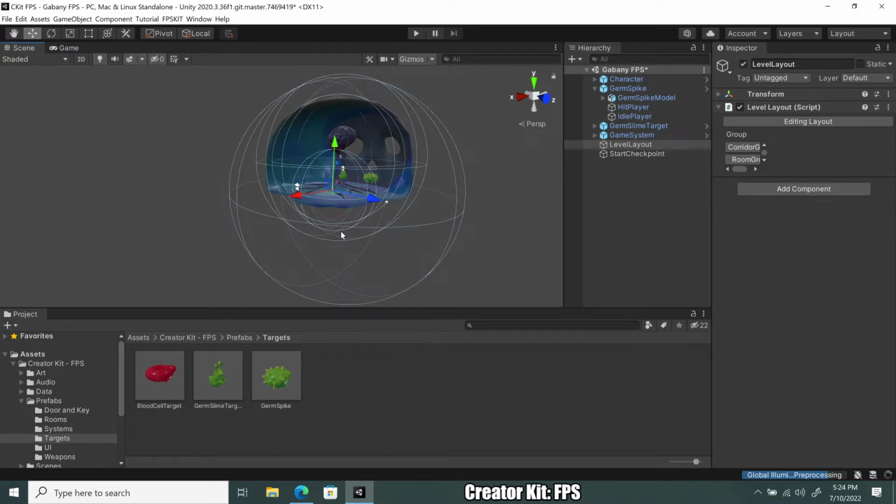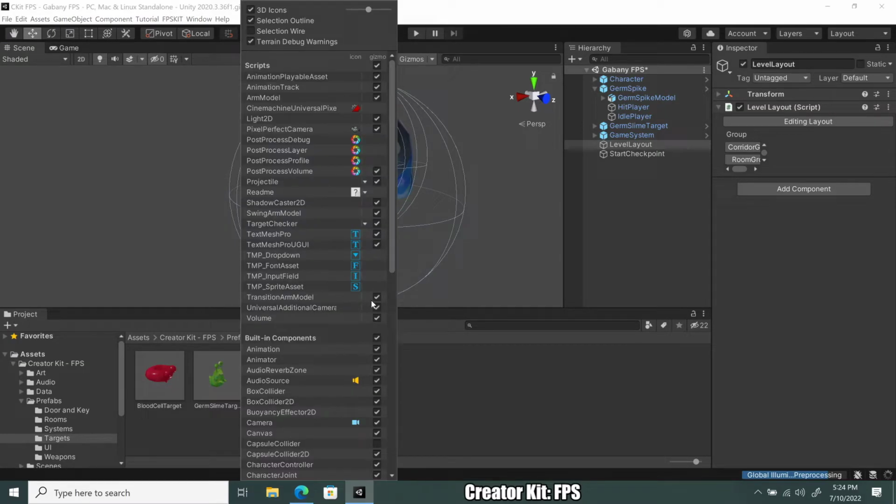Oh, that's cool. Okay, in the upper right corner in the scene, downward arrow next to gizmos. Yep, that's exactly what it is too. Go down here and it says get rid of the audio source and audio reverb. Nice, I was right.